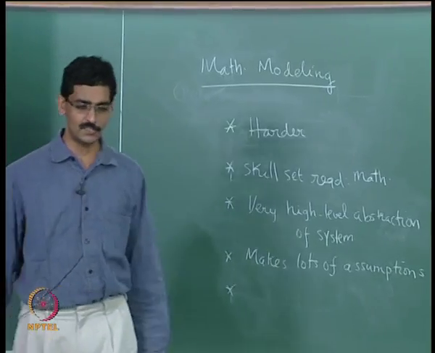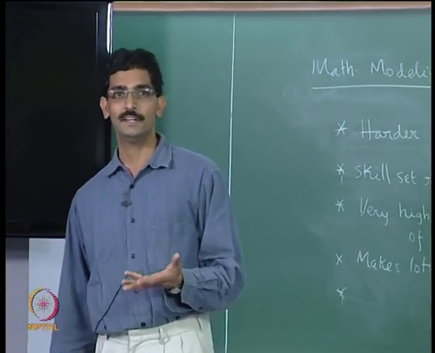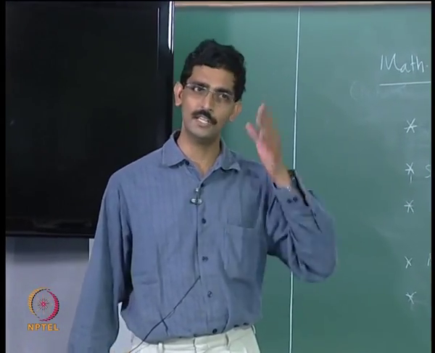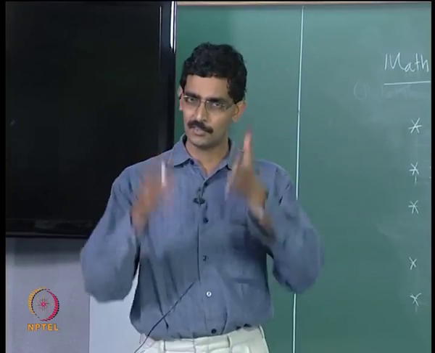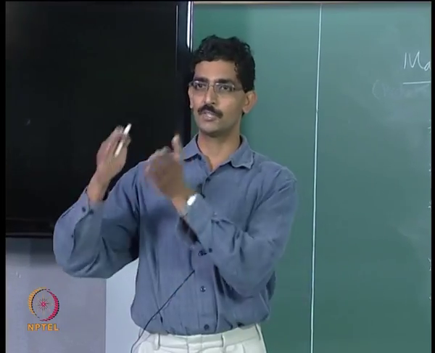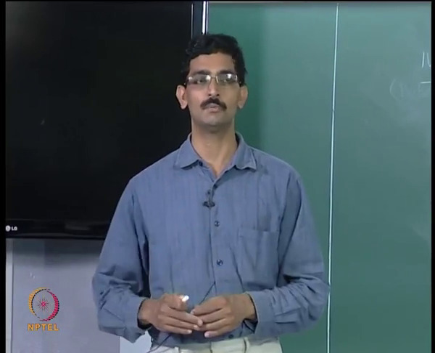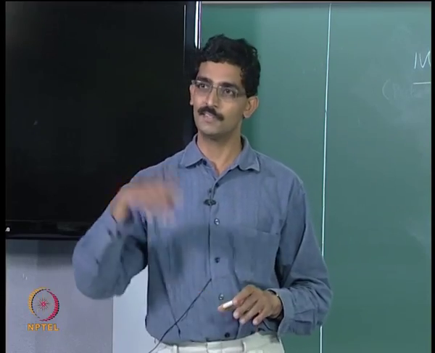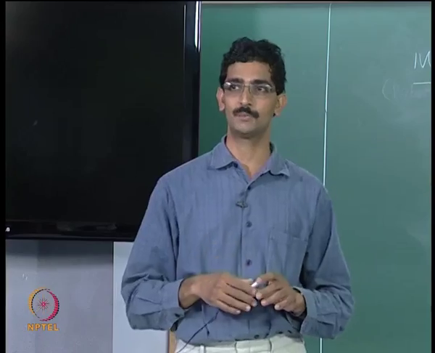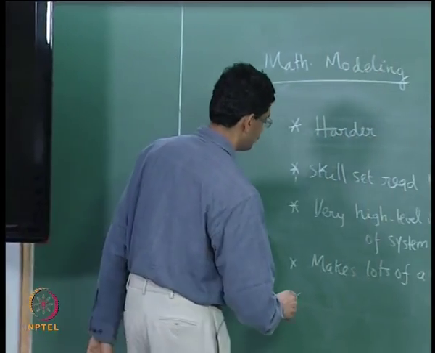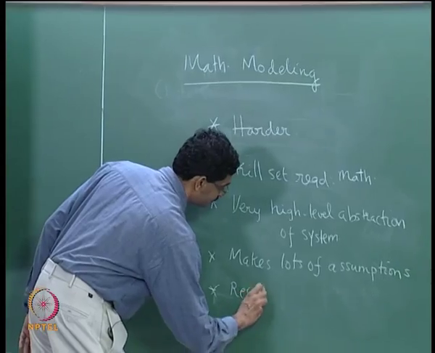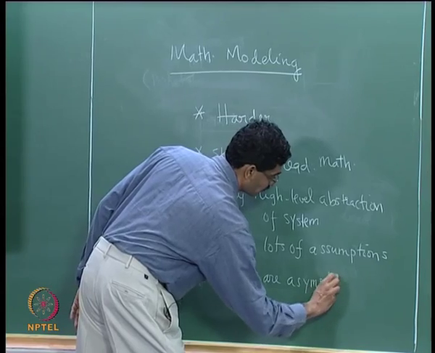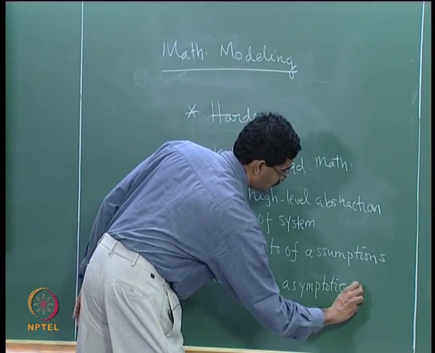Because of that, your results are also not accurate. Your results are only asymptotic results many times. Sometimes it is accurate. If your system really is M/M/1, we will verify this. If I really simulate a Poisson arrival and exponential service time, you will get those closed form solutions. You can actually simulate those and verify that, but the question is whether the system really behaves with those kinds of assumptions. So the results are mostly asymptotic, not very accurate.